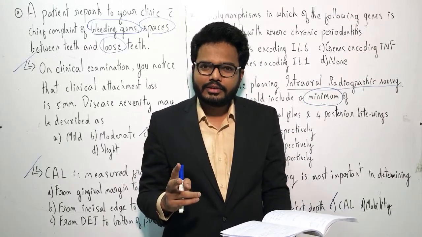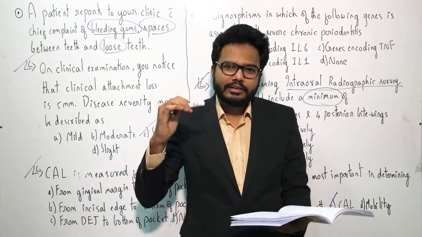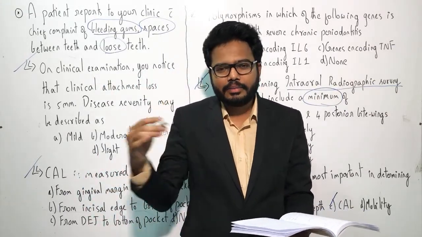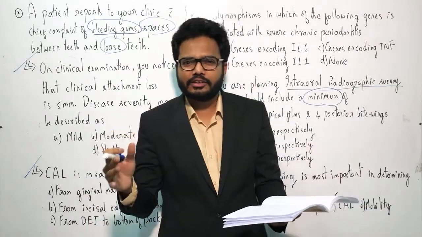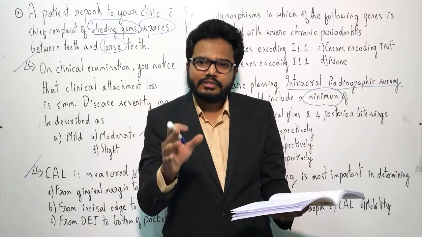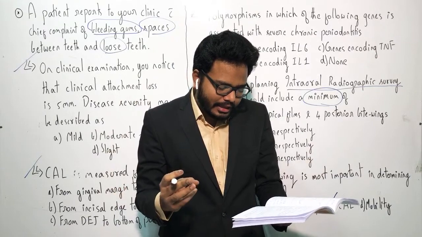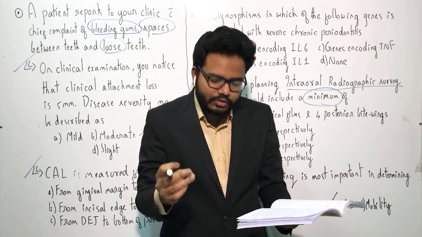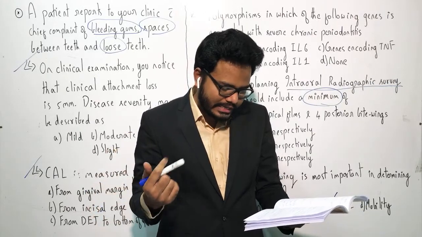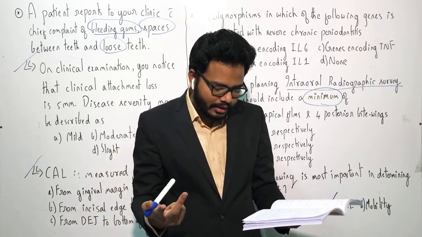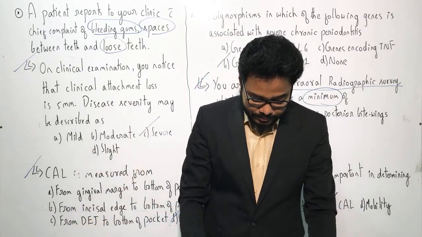And the second question is, what is polymorphism? They say when there is more than one allele at a particular gene locus, and it should have a distribution frequency of at least 1%. But what is gene polymorphism? What does it indicate? The third question is, which probe is used for probing implants? Plastic probe, steel probe, wooden probe, any of them? So these are the three questions which I wanted to highlight.